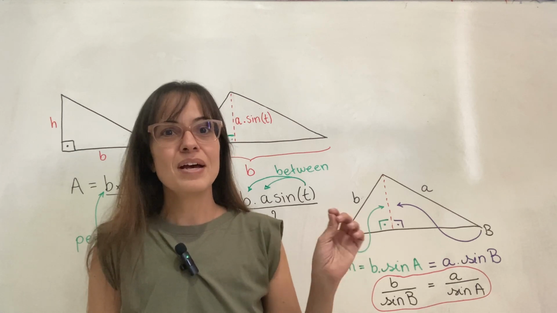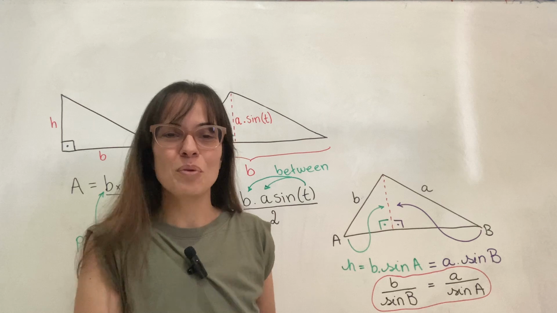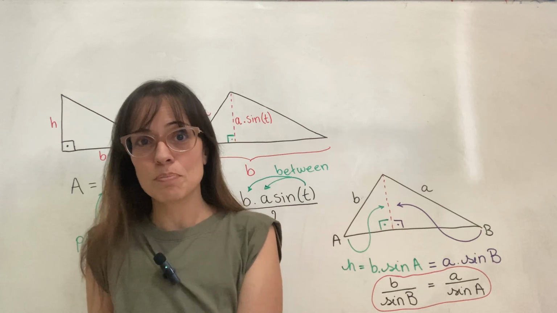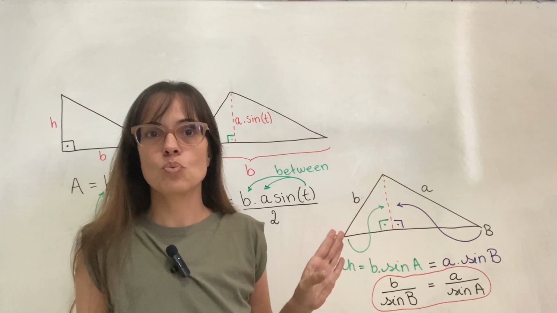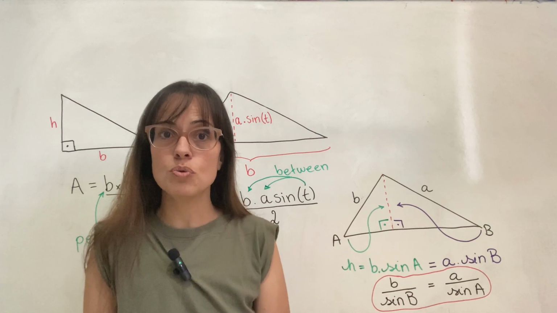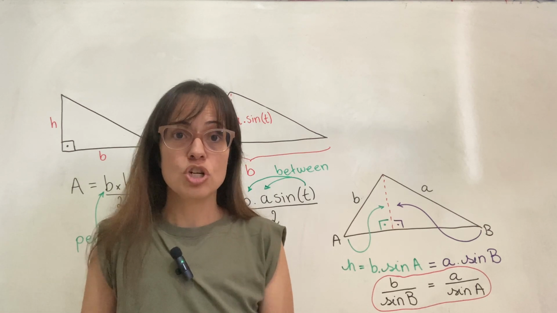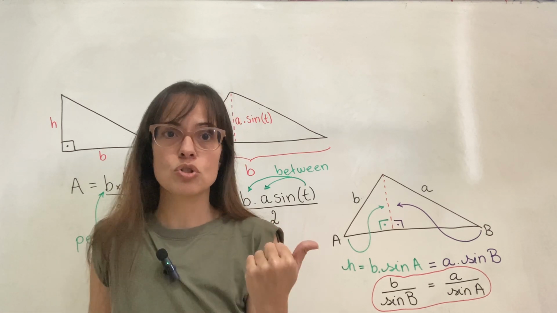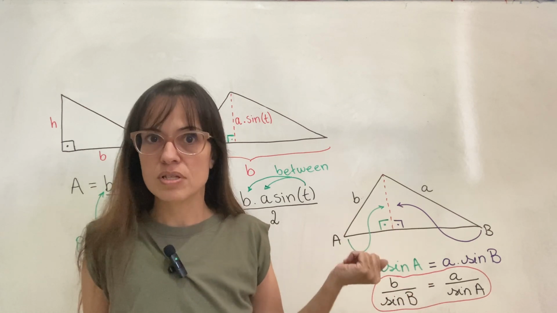But then again, that is all formulas. The reason why we use formulas is to speed things up so that we don't have to do this over and over again. We did this one time. Here's the demonstration that the sine rule is actually true. Now the next time we want to use it and do something with it, we're just going to use this. We're not going to go back to our sticks and stones and just work with this every single time.